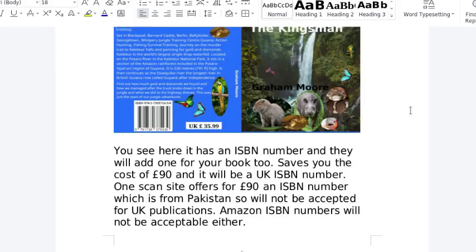One scam site offers it for £90 and the ISBN number is from Pakistan, so it will not be accepted for UK publications. Amazon ISBN numbers will not be accepted either, so we cannot be accepted in Waterstones or Foyles with those.